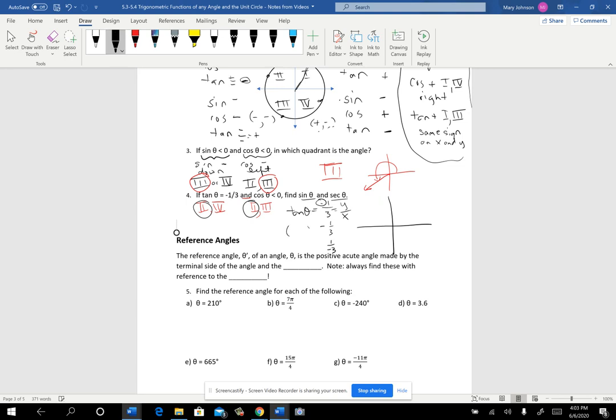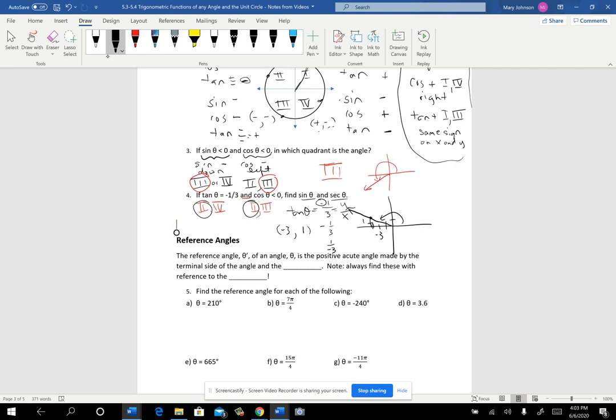So we're going to take the y over the x, and then we have to think about being in quadrant 2. That means that the 3 would have been negative. So that's the point we're talking about, this point right here. Okay, so let me draw my angle now. This is negative 3, this is 1. And then you can just use the formulas. That's kind of what they intend for you to do, to find the sine, cosine, and tangent of that, just to use the definitions with the y over r, x over r, and so on.